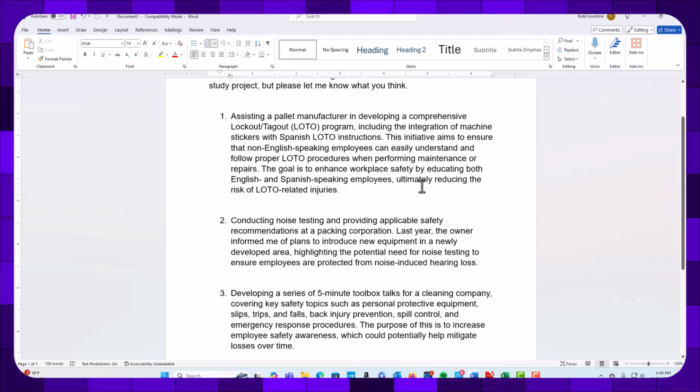So lockout-tagout is an OSHA standard. It's under general industry. I can't remember off the top of my head. It's 147, I believe, is lockout-tagout. And so whenever you have equipment that needs to be repaired, you have to be able to de-energize.